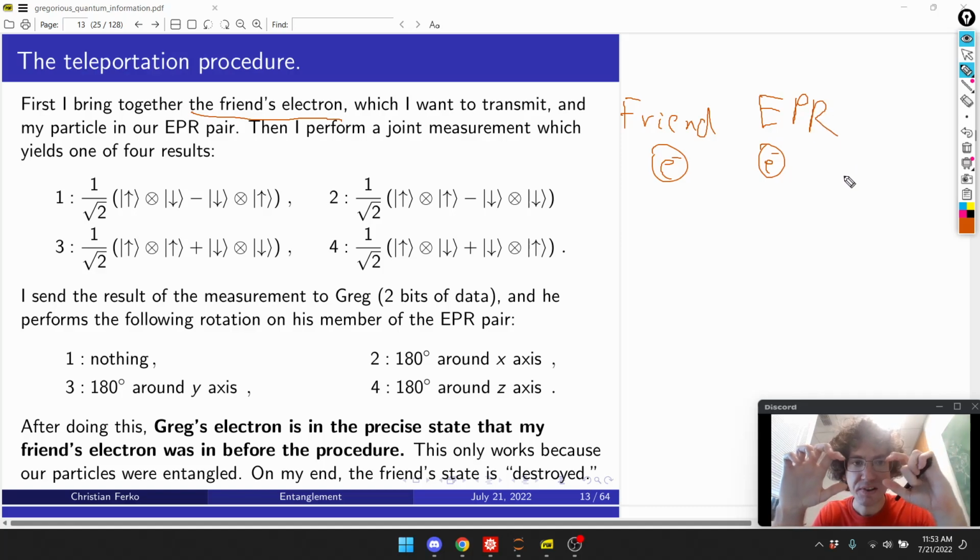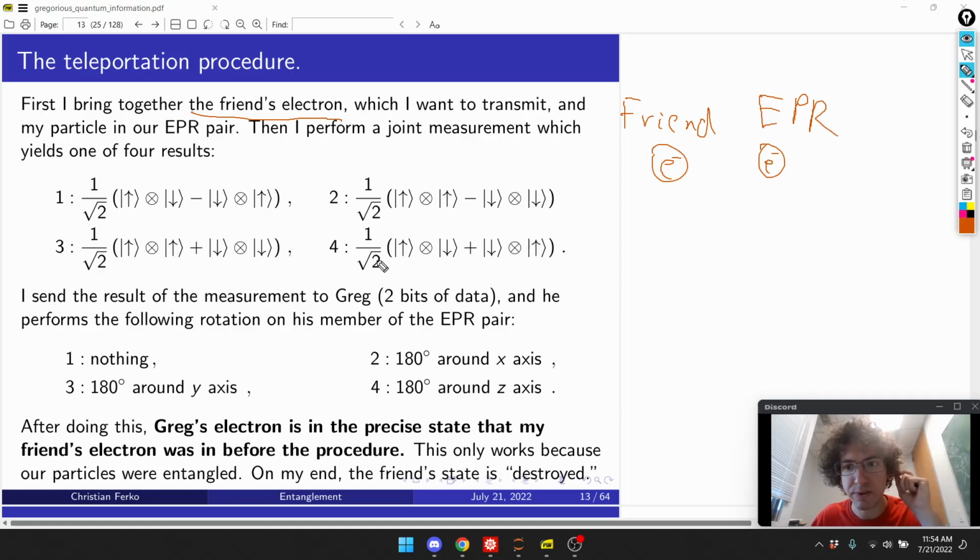And that joint system of the two electrons is something I can now perform measurements on. So I do a particular joint measurement, which I can explain to you if you like, but it's measuring some combined spin of the system. You can think of this as firing the two electrons through maybe some magnetic field that will deflect them in one way or the other, depending on their spin. And I get one of 4 results. There's only 4 possibilities for the combined state of this system. I get 1, 2, 3, or 4. The explicit formulas don't really matter. There's just 4 results.